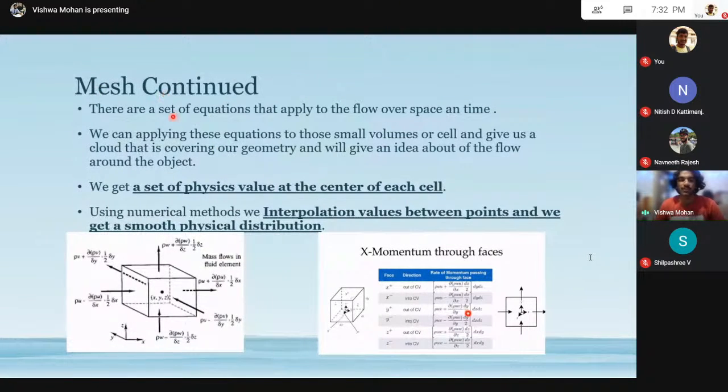So again, the mesh thing continues. What is basically happening? This is a small part of the mesh, a small control volume, or subdomain, or cell. You try to find the value of a certain dependent variable at the center, and you extrapolate or interpolate it for the entire surfaces or volume. So you only know one value for a cell, and then you somehow predict the other values using interpolation. Here you see mass flow conservation, and this is momentum flow conservation. You consider this small volume and apply these on these volumes. Actually, these are not infinitesimal for CFD; they are finite. So you have different methods.